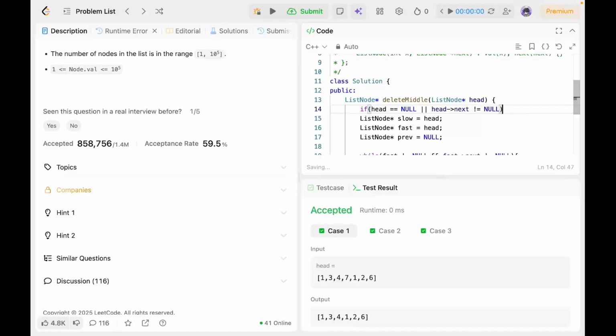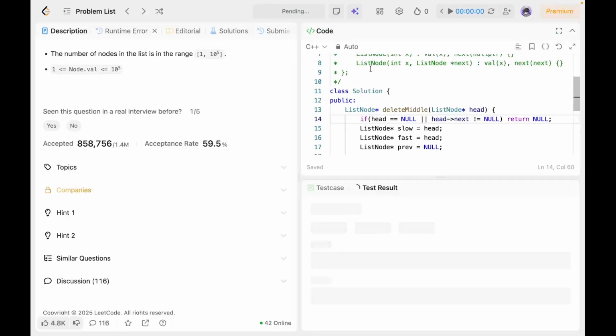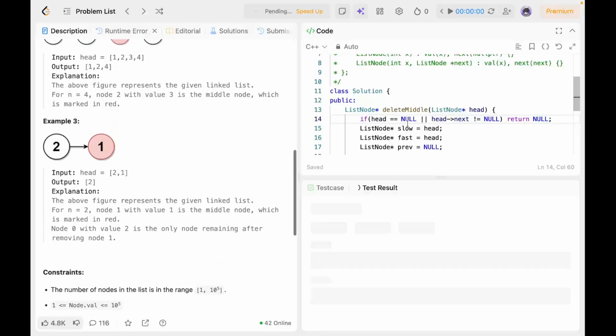If they are null, you can simply return null. I mean, if there is one node and you have to delete the middle node, it's the node itself, and you have to delete the node, meaning you have to return null. And I think it should be working now.